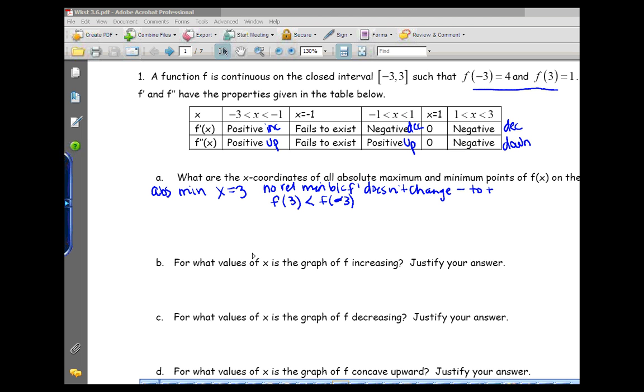All right, then my absolute maximum. An absolute maximum will occur at a relative maximum or at an endpoint. Do I have a relative maximum? Yes. Where is that relative maximum? X equals -1. And we know that because f prime is changing from positive to negative. Okay, so I have a relative maximum, and I have endpoints. So how can I use this information to determine what the absolute max is?